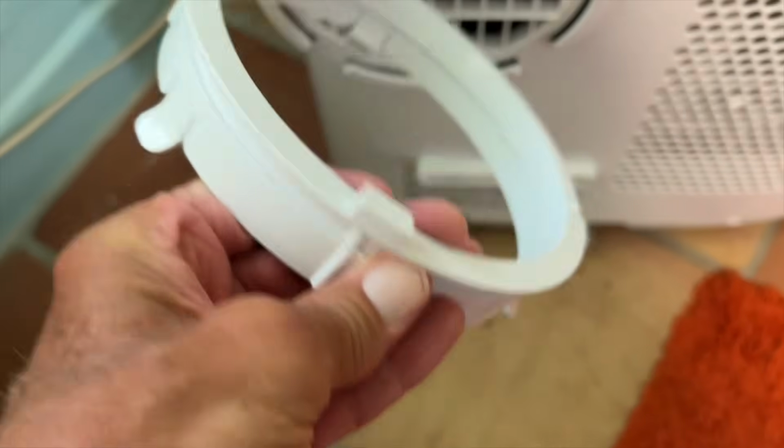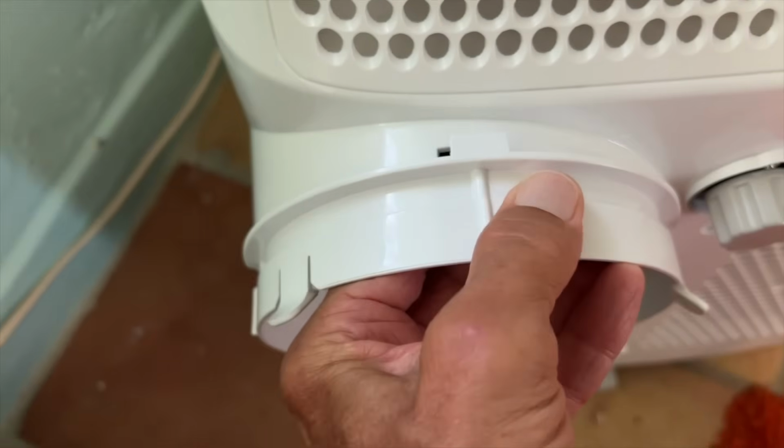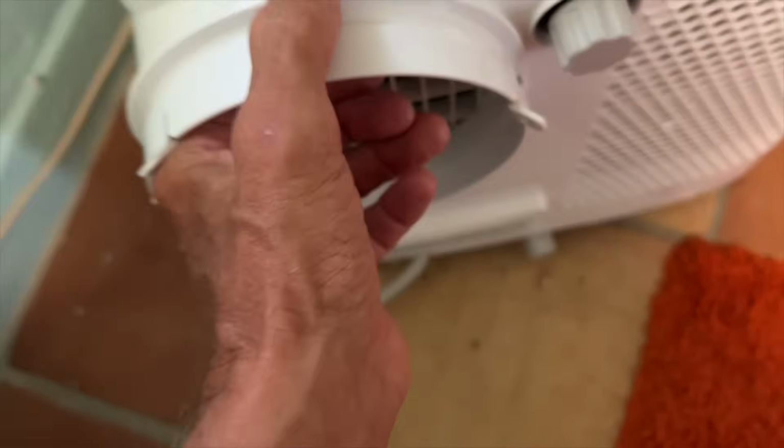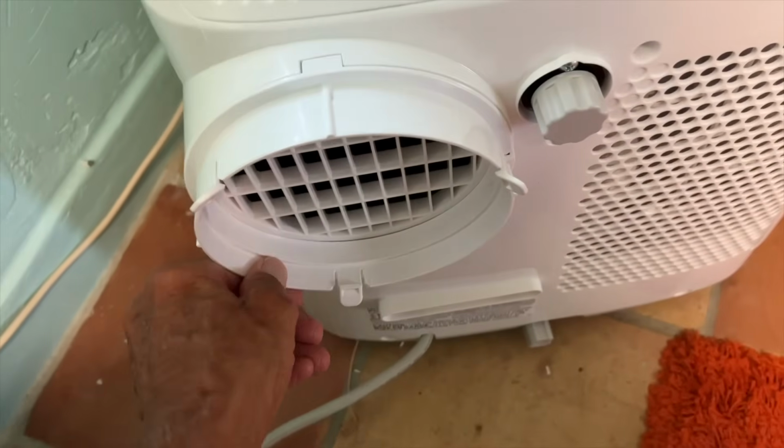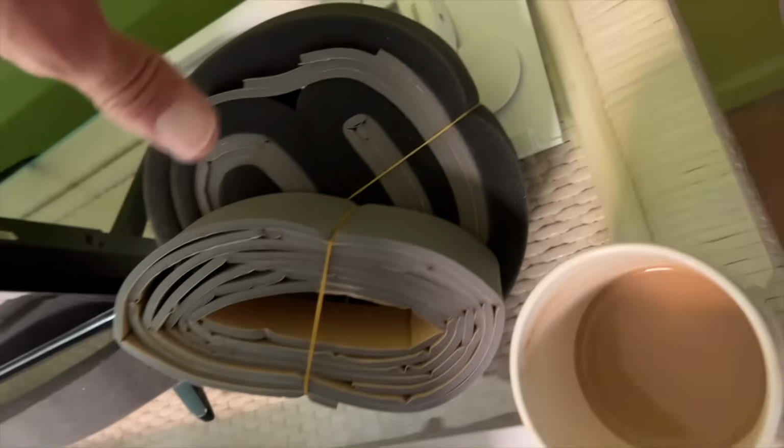And I'm just going to kind of push this on right now. And what I'm going to do is slide it down. See how it's going into those little things there? See that? And then I just have to make sure that this top part is even right on this. And then when I push it, it pops in. So now that's ready to go. We're good on that. This right here is just a thing that you can roll the cord up on. And I'm going to show you that piece, which I believe is over here.